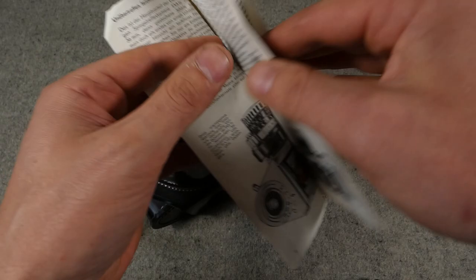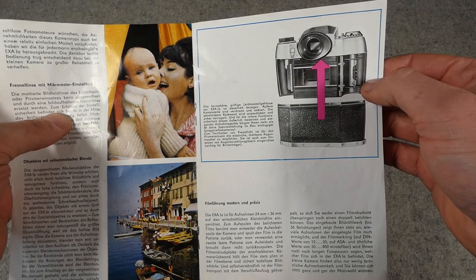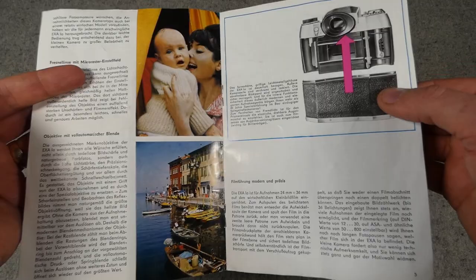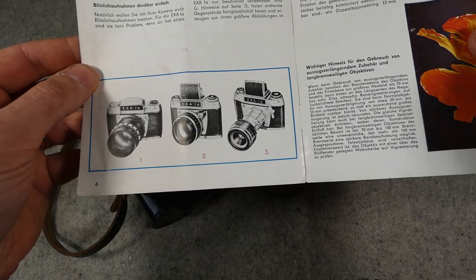The camera does allow for this to be removed and replaced with a typical viewfinder, obviously looking from the rear of the camera. So you can basically have this set up to shoot from waist level or bring it up to the eye in a more standard manner. Well, certainly for this period of SLR, the more standard manner of doing things. And you can see the variations here with the different viewfinders and obviously a different lens fitted there as well.